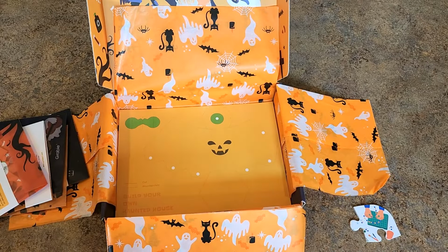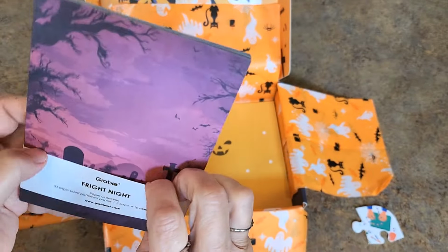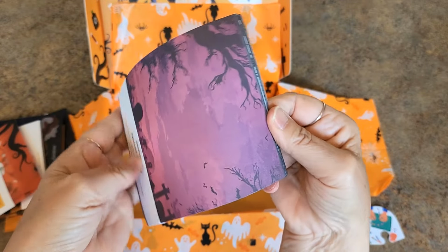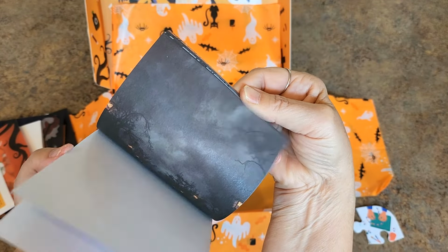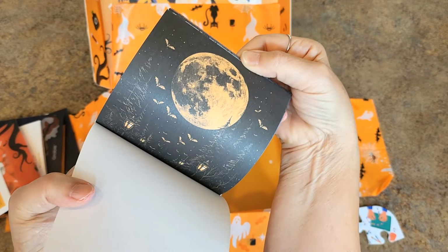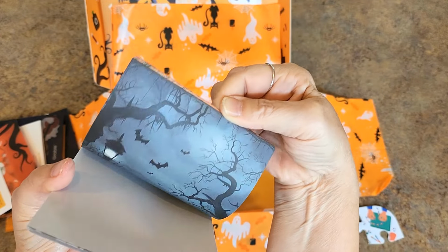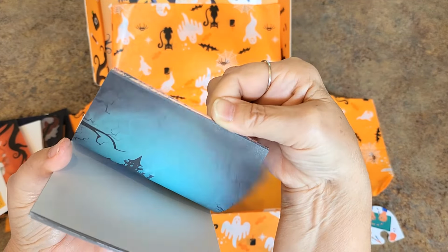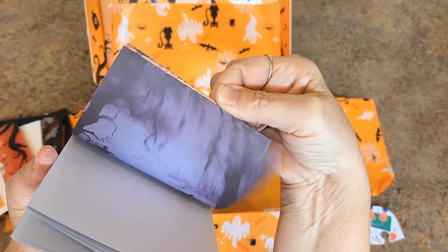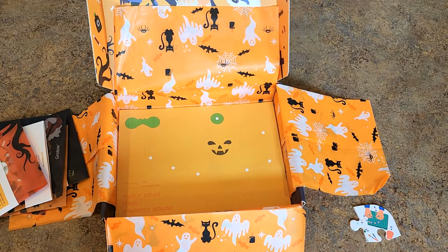Grabby's Fright Night. I can just move this down. I can thumb through them kind of. A graveyard. What else do we have? A couple pages of that. Oh, another dark, dark, dark, spooky night. Oh, look at that one. There's like 3 of each one. Bats and spooky trees, haunted houses, another graveyard. More bats. Bats and graveyards. It's all about bats and graveyards. It's bright night. Be afraid. Be very afraid. It's frightening.